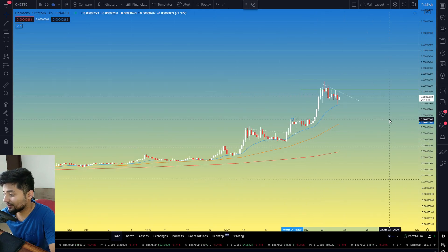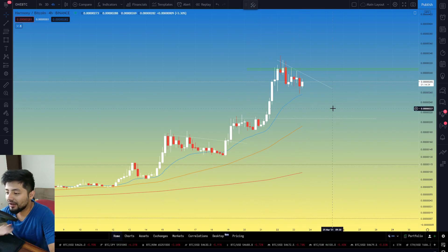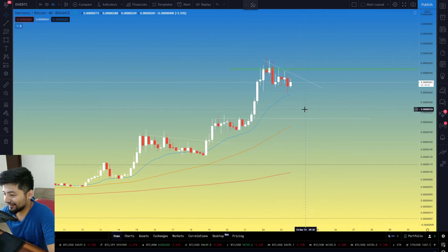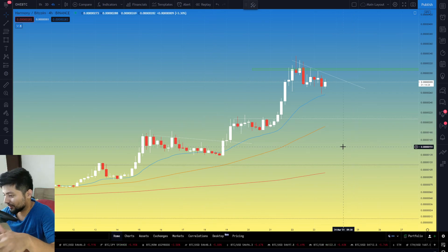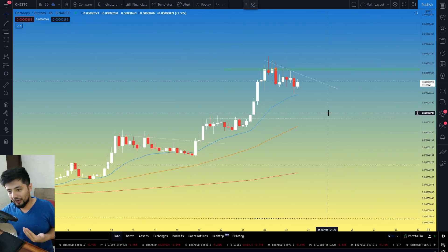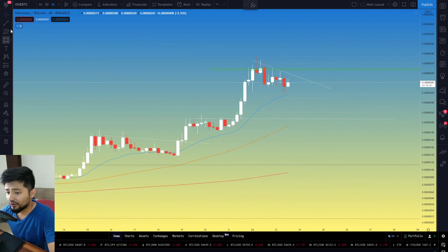If you're long on Harmony, you can start managing your short-term risks below this price point. This range is very large — the previous low is 55% below current levels. When prices are significantly higher than the invalidation zones, that's when you start looking at severe profit-taking in the market, because the risk-reward evaluations start to flip for most traders and hodlers who have been riding this wave with exponential returns. On intraday, the risk management area aligns with the 21 simple moving average — running below this could mean a retest of these price points.